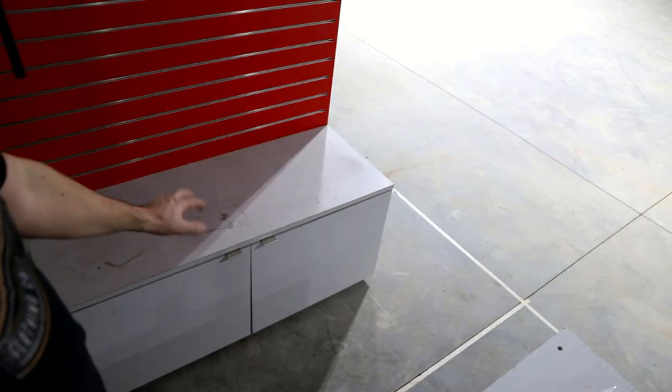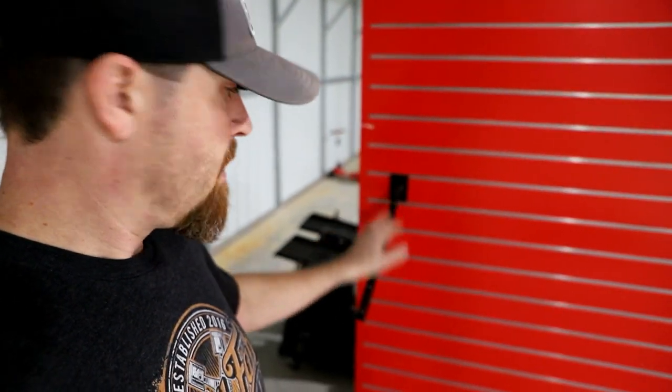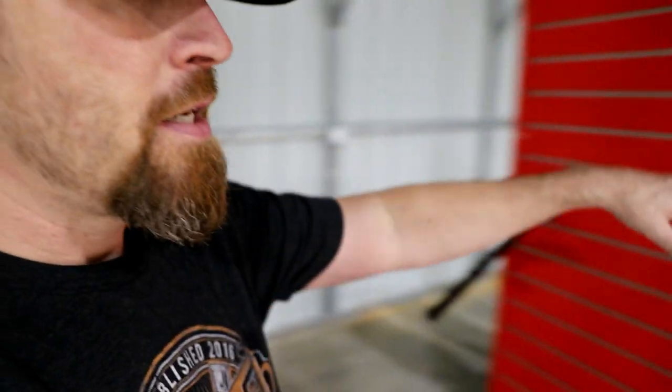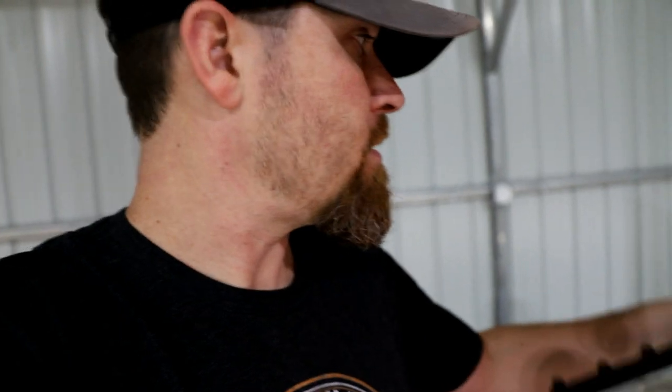One of the other things I've acquired over time is these right here — these are from Fronius. They used them as show fixtures to hang welding clothing and helmets, and actually put the welders on display. I've got some tops over there with the Fronius logo. So I may take the two and make one really good one out of it — put some welders on display — and the other one I might paint black and maybe make it a Kill Fab one or something.